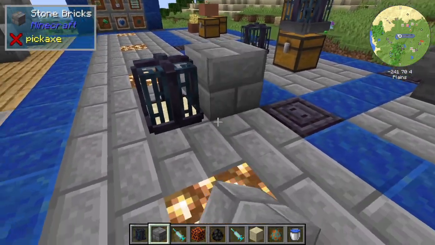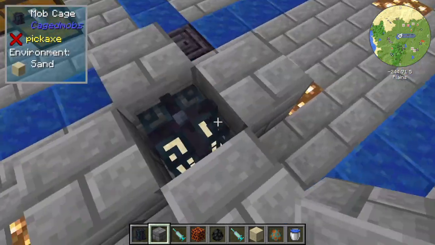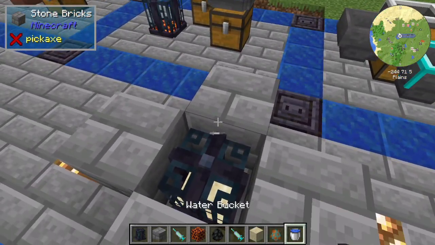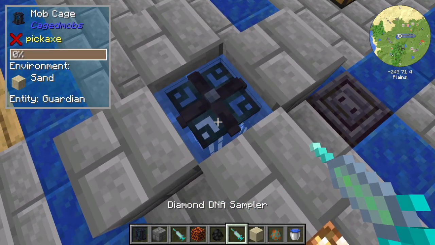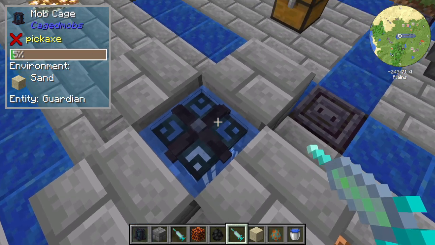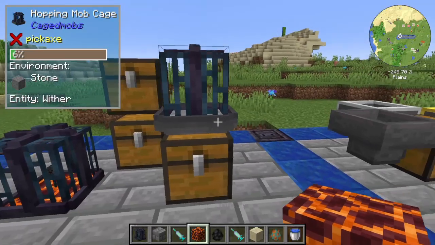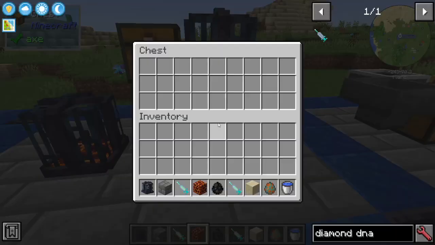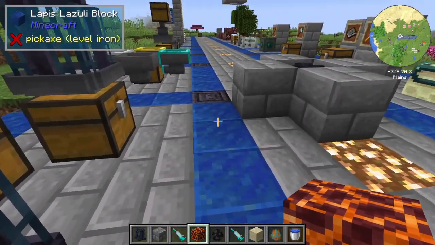To do so, you need some blocks around it so that the water doesn't run out. And then you right click. And now it's possible to put the guardian there. You can see environment sand, entity guardian. And that's basically it. If you want to automate, you will use the hopping one and you will get the drops automatically when they die.